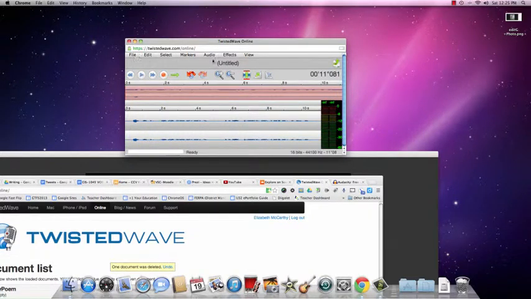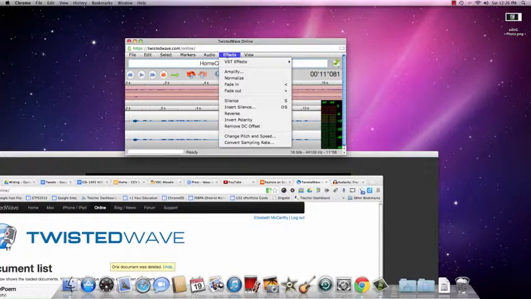So now I think I have... I'm going to rename this one because this is the other screen I use. My poem was called Home Connected, so I think I'll call it Home Connected poem. So now I have a name, and if I wanted to add effects, I could fade it in, fade it out.